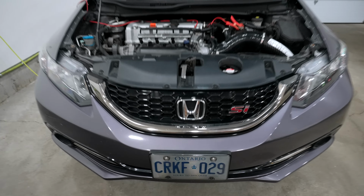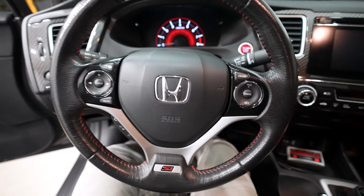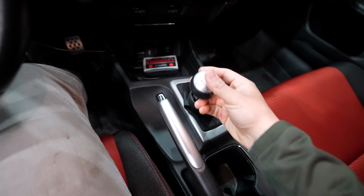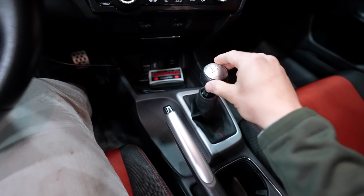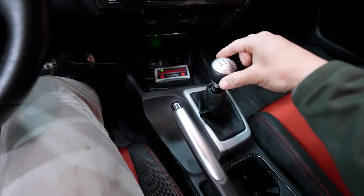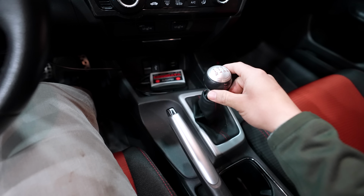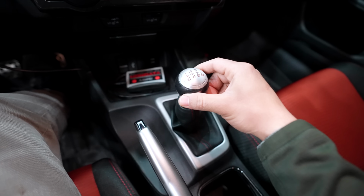Now, from inside the vehicle, there are also some upgrades that we can do. So when I brought the car to the track, I thought to myself, the shifter could be upgraded. So the throw from, let's say, gear 1 to 2, it's pretty good, but it's pretty long. I have an aftermarket shifter assembly that's going to be installed from Acuity, and this is going to allow me to change not only the actual height of the shifter, the throw of the shifter, and a bunch of other things. I'll get into it in a later install, but the boot is going to get changed out, the shift boot collar, and the shift knob itself.